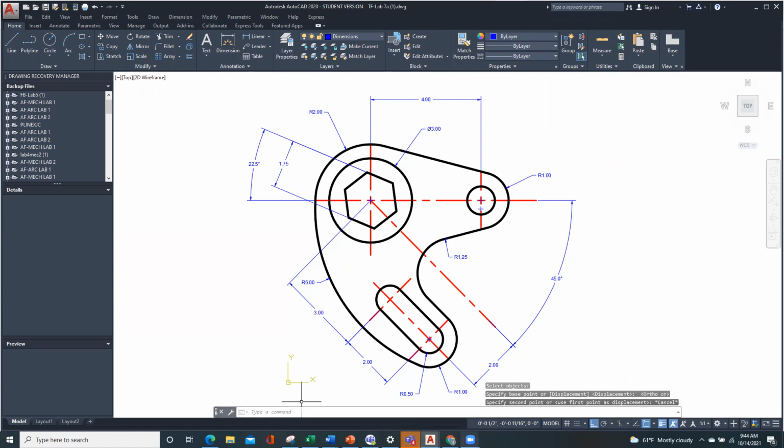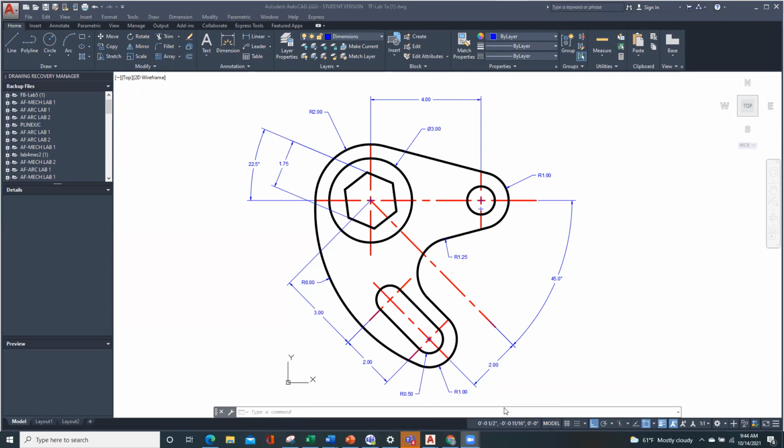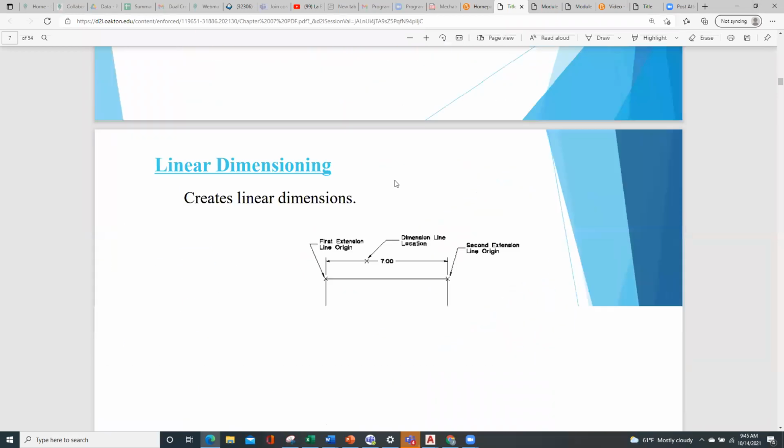I'm going to pause the video and we'll come back to it. Resuming. It's not a good idea to explode dimensions because it turns them back into line geometry, and then when we change the geometry, the dimensions will not be updated. So these are the association rules.